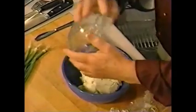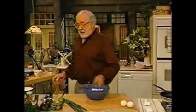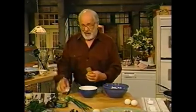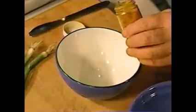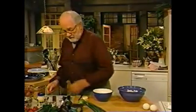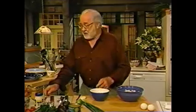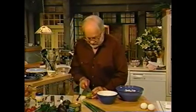I have to dump them in a bigger bowl, not this one, because there's not enough room to do the other things. Now, this is really interesting. You get some turmeric. Every supermarket's got turmeric. The Indian stores call it haldi, but it's a prime ingredient in tandoori things. It makes it lovely and yellow. So you get some haldi, some nice turmeric, and the juice of a lime.